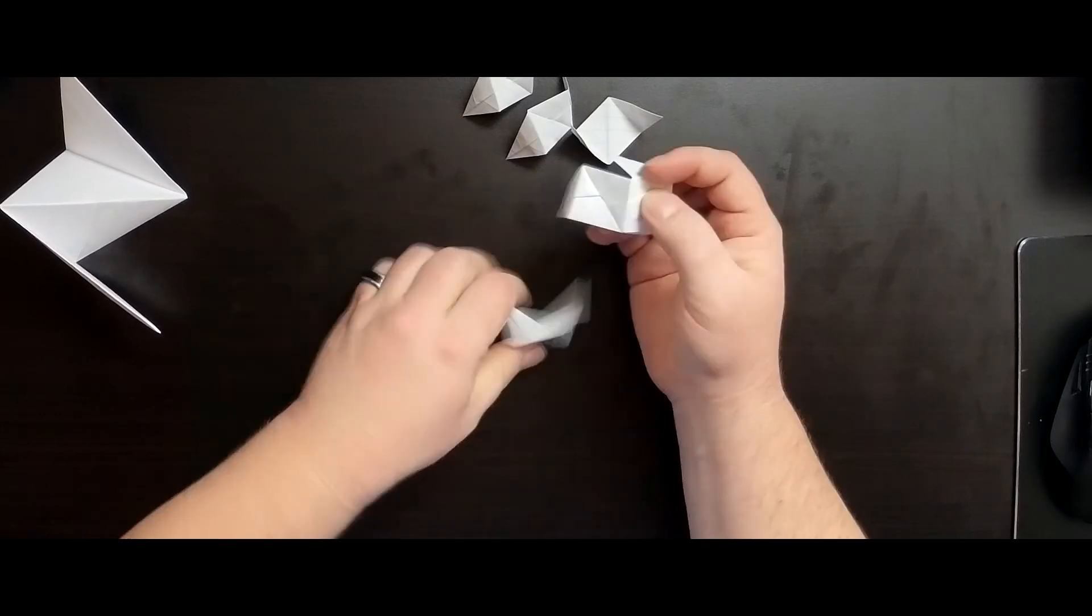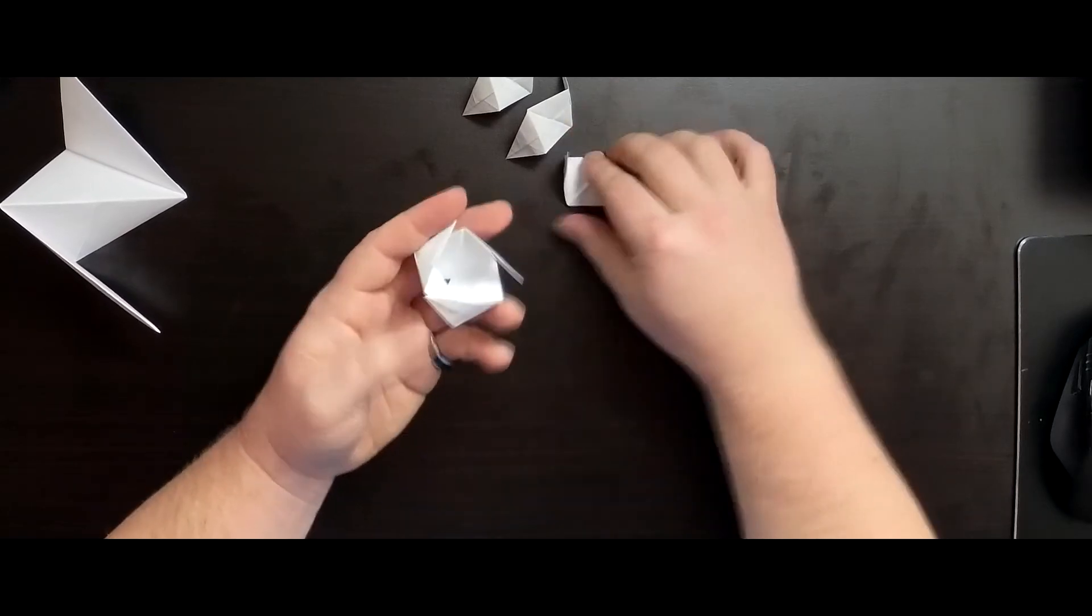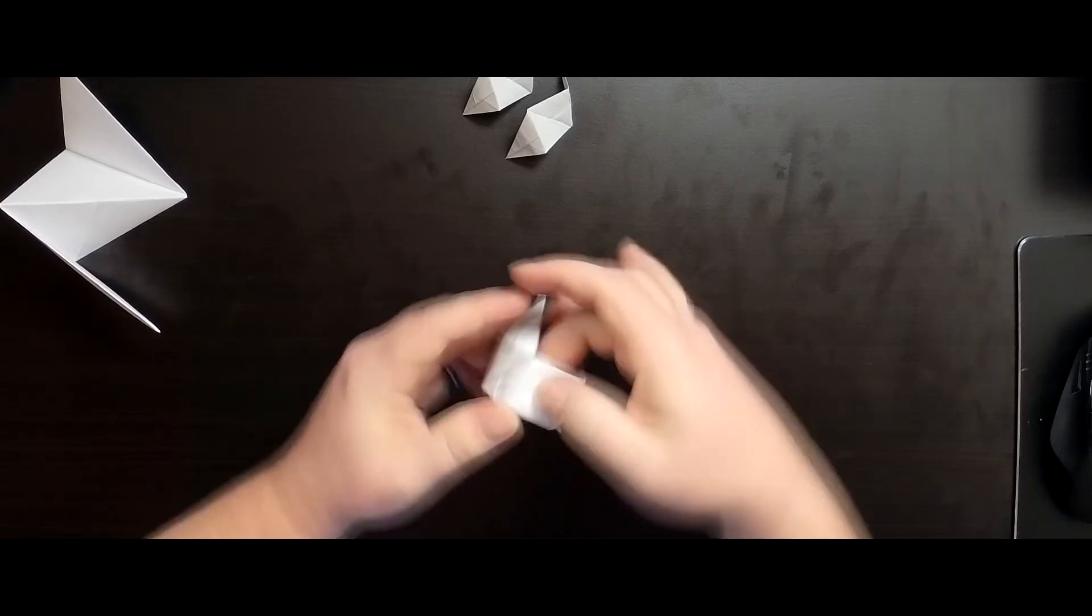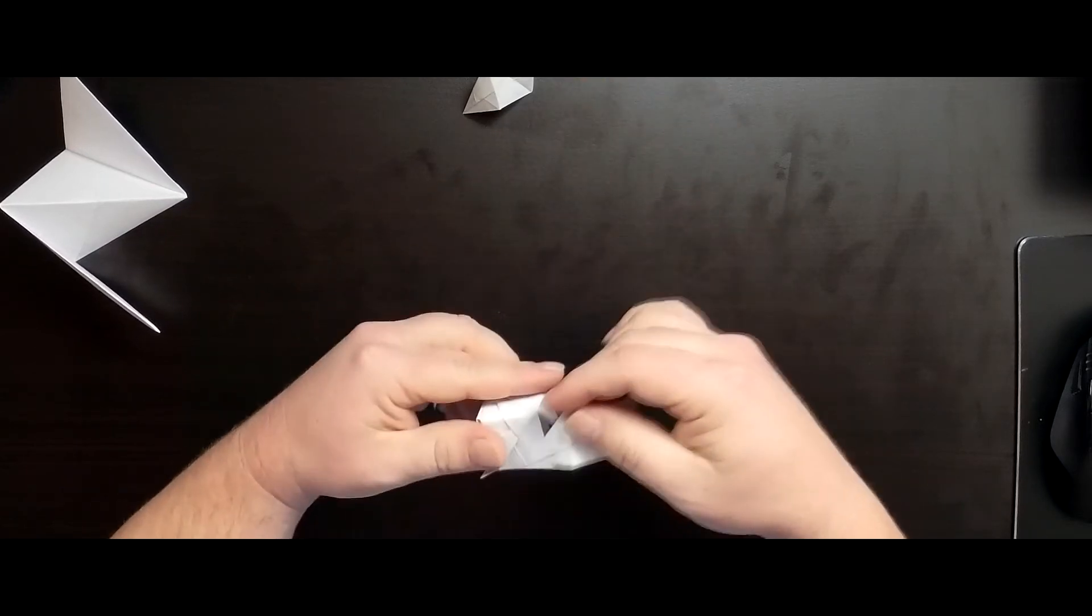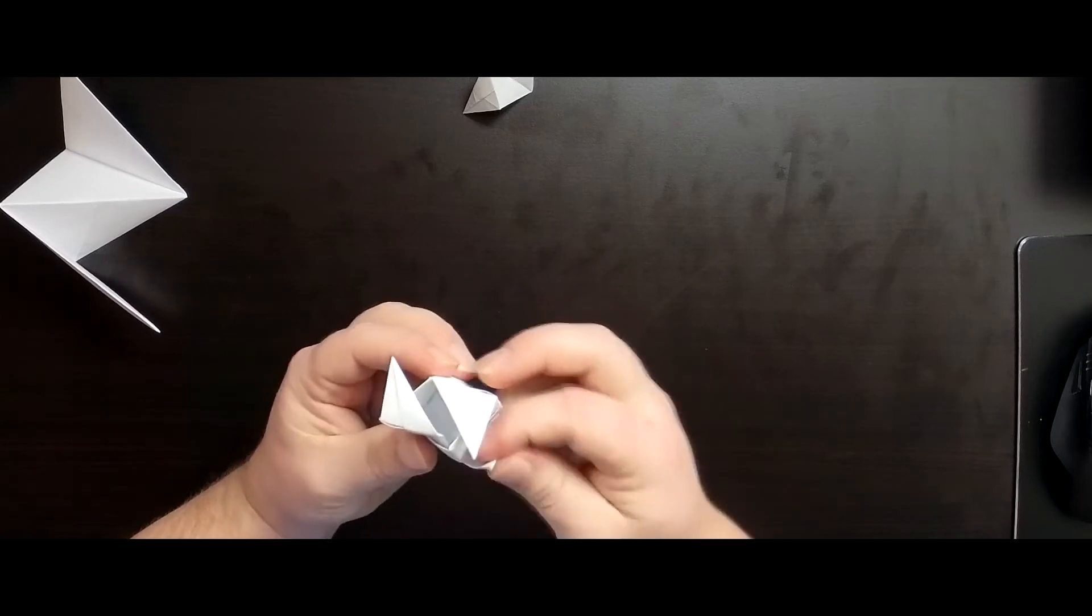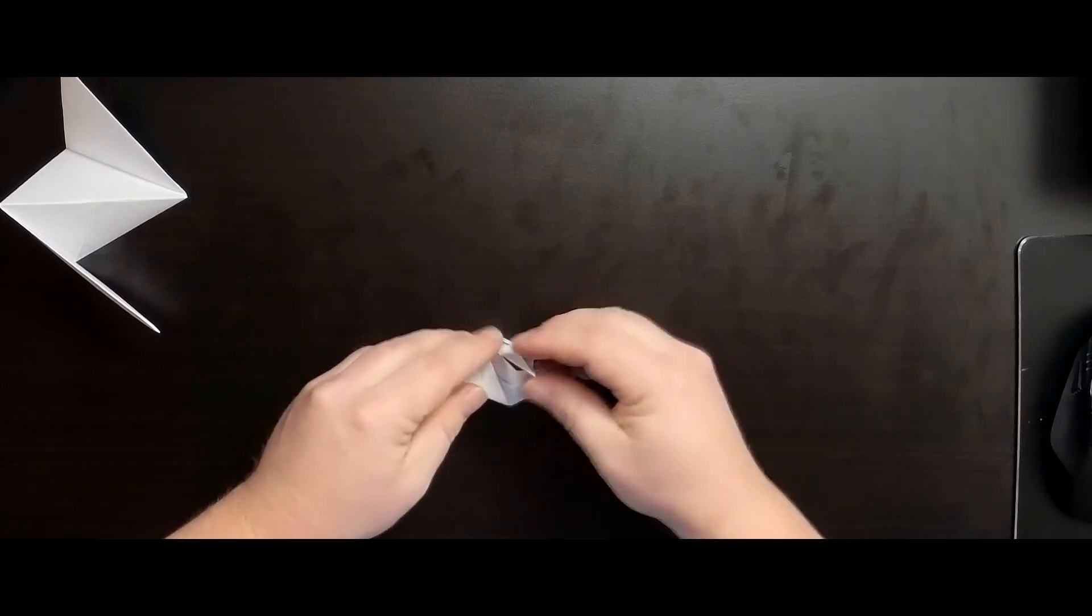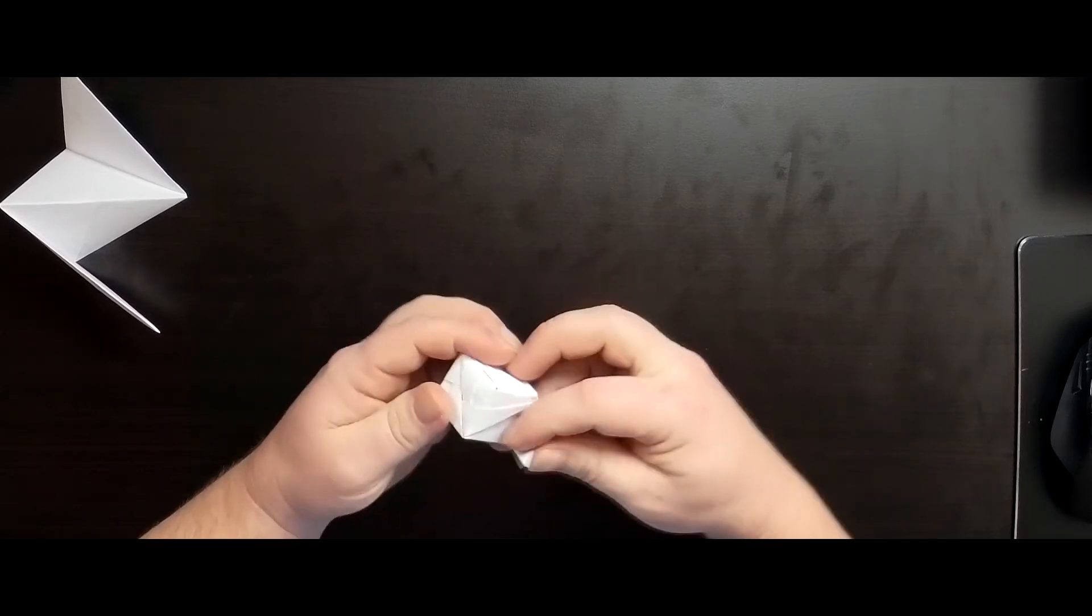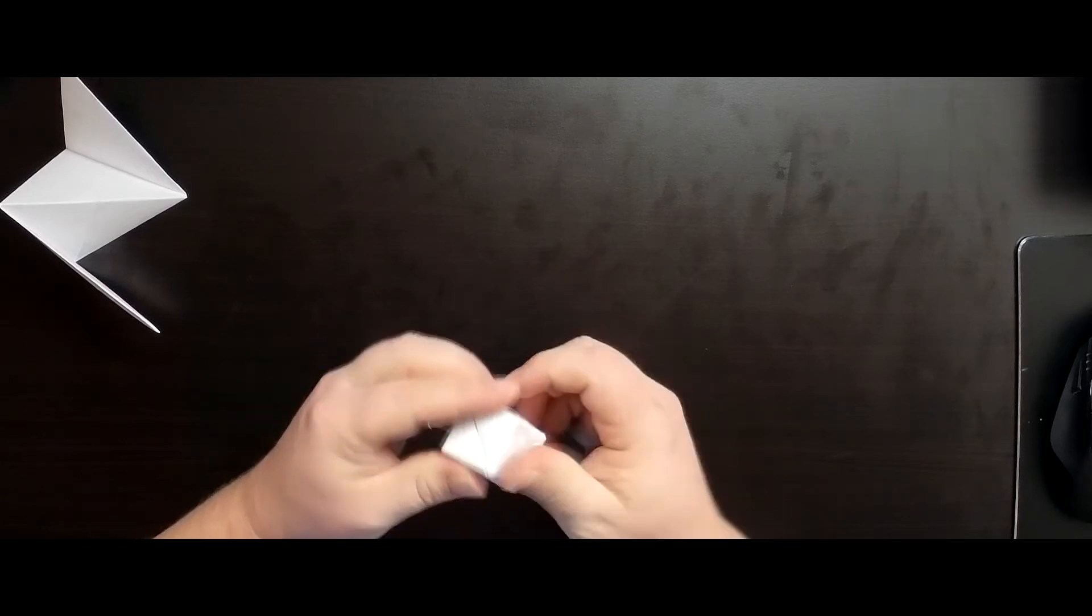And I can take these pieces and I can run them through and just connect them all together. And you will see that with six pieces, we get a more right angle shape. I'll quickly put these last two pieces together. And I just got to kind of play dodge ball here and make sure I have all my tails out. And then I can feed the last piece underneath these two tails and connect all four connections.